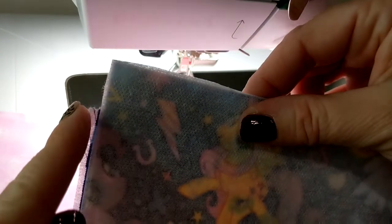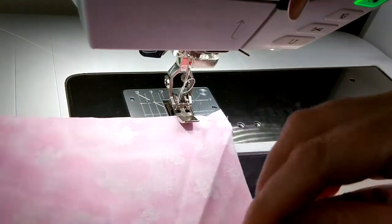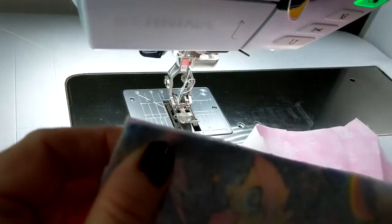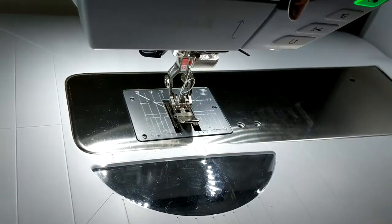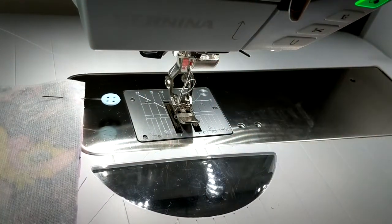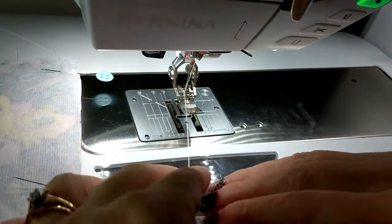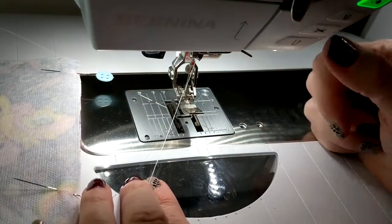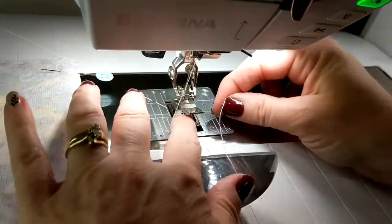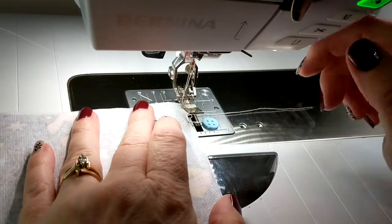And the nice thing is I can make sure this side is lined up together. So it gives me lots to keep me accountable and on track. And we're going to pin again, just like we did before. And stitch it one more time. I'm all pinned together. I'm coming back to my presser foot. Again, I want to make sure, if you notice I trimmed my threads with my machine so I don't have a bobbin thread showing. So I'm going to make sure my top thread is pulled over.